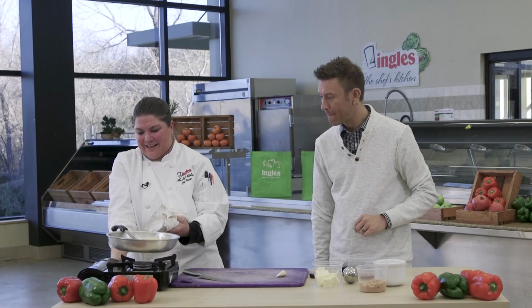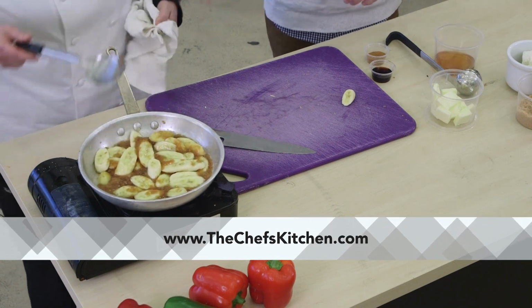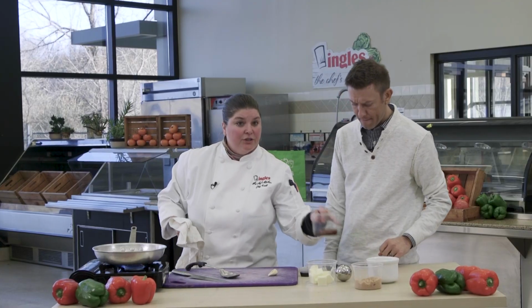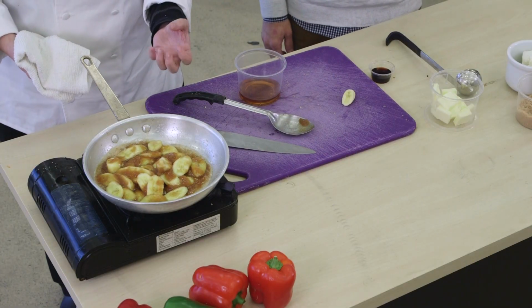All right, so now that we have our bananas in, the fun part begins. So you're really coating those bananas with that brown sugar and butter. You want to get them nice and caramelized and beautiful. So traditional is brandy, a liqueur, but what you can also use is rum or whiskey. Excellent. I like brandy just because it gives it that sweetness, and more of a traditional way too. So you see how it's all bubbly and happy?